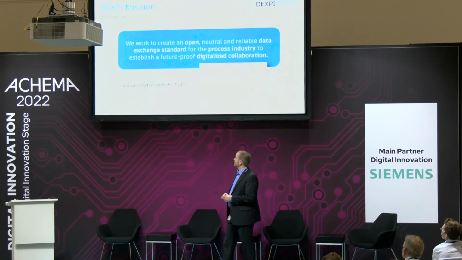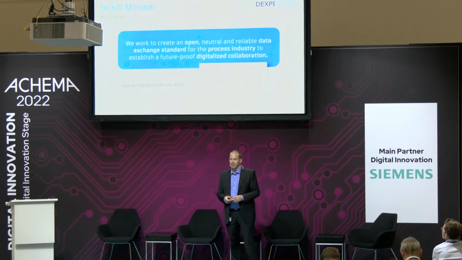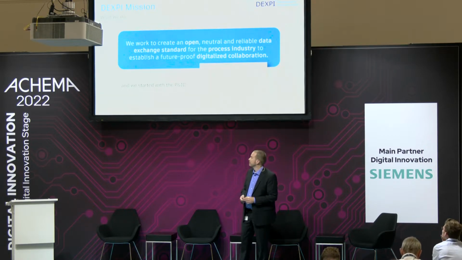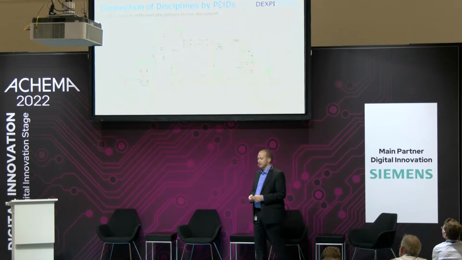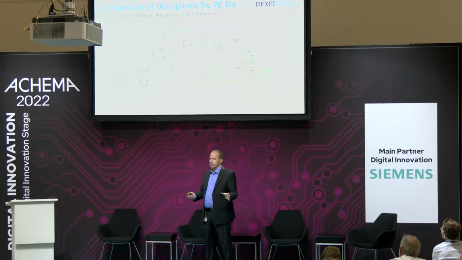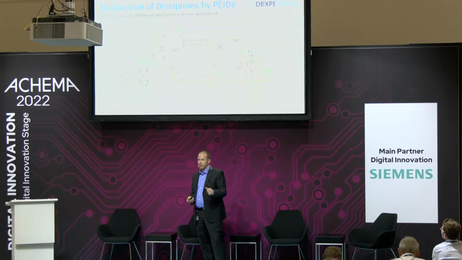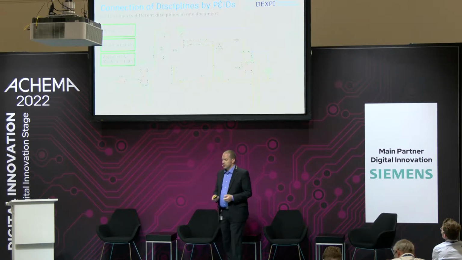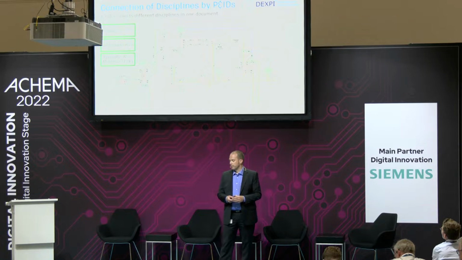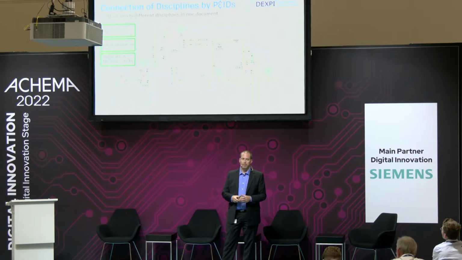About 10 years ago, we started with the P&ID. Why did we start with the P&ID? When we look at such a P&ID, we see that there are different components on it. First, we always see these graphical elements like piping, instrumentation, and apparatus and machines. We all know that the piping and instrumentation diagram is currently the most important document in the process industry.